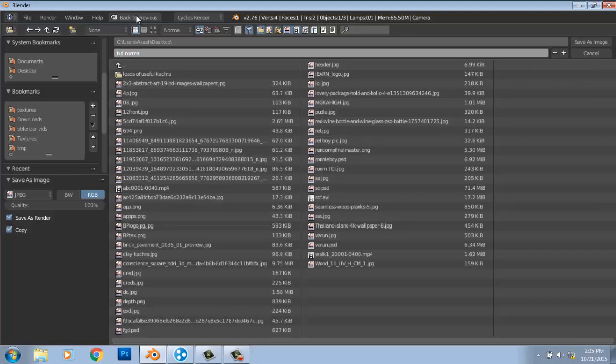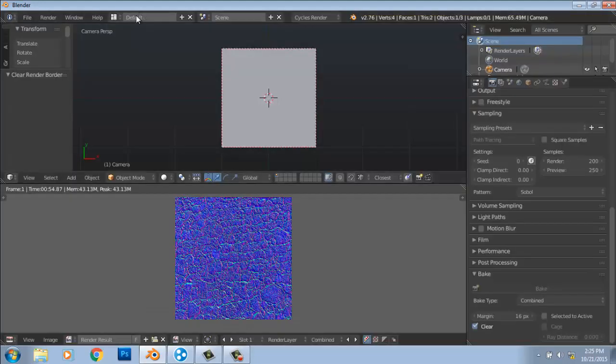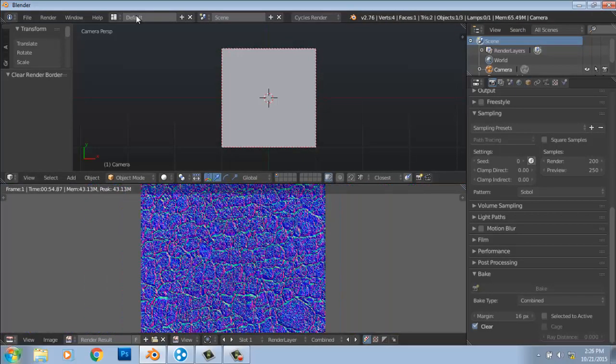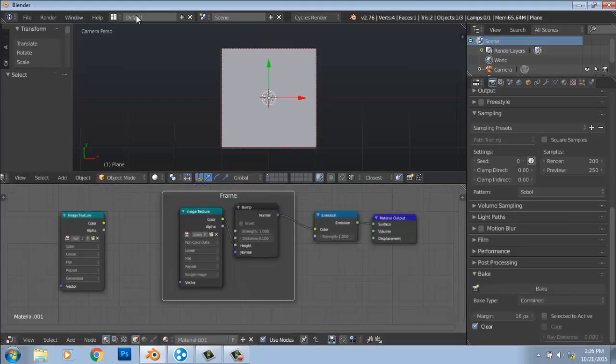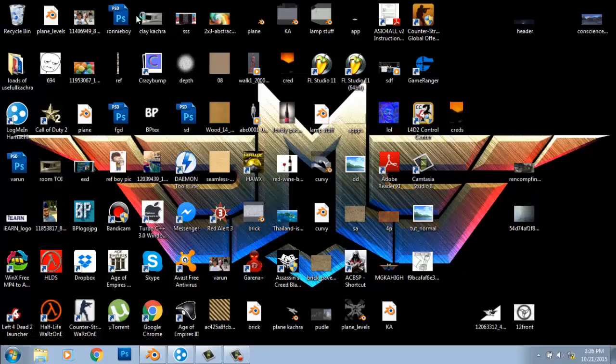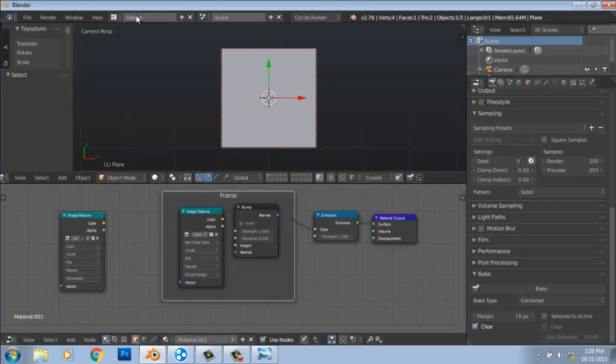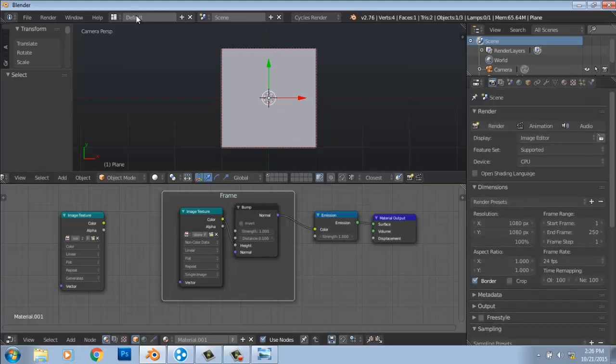Tutorial normal. Yeah. Okay. I mainly use Blender, so I don't need to actually save the images externally. The node editor will do the job for me. This thing is actually the normal map. Okay, so our image has been saved, and there it is on desktop. So open up faster. Here it is, your normal map. It's actually pixelated, but that's no issue, because when you're going to increase this, it will just work.